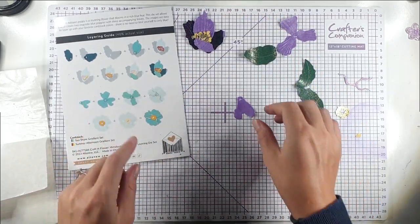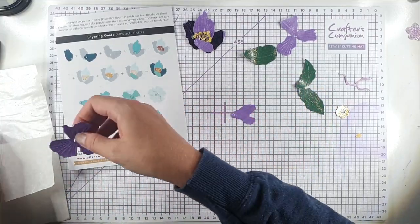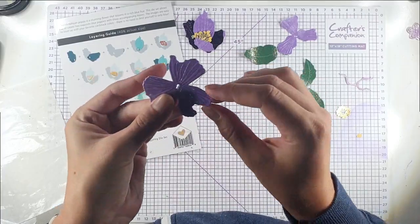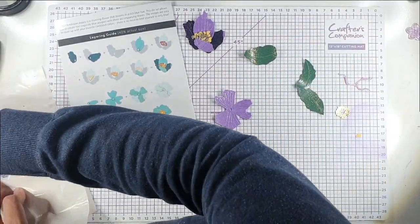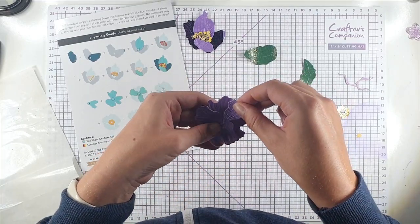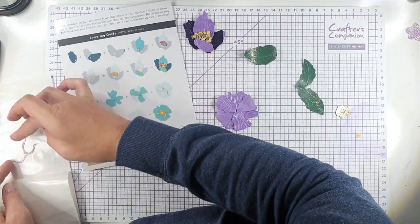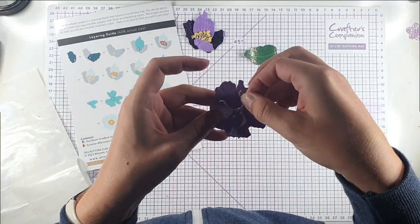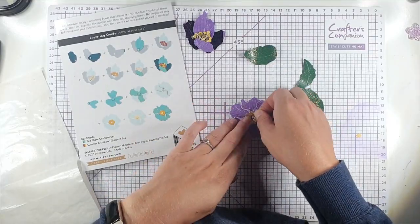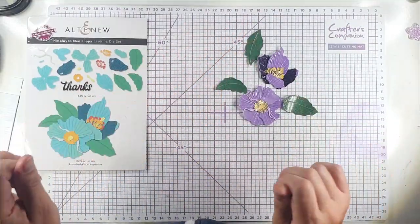Then I'm going to move on to this part, and this part has got the arrows on. So you can see this is this piece. And then I've got this piece to lay over the top. And again, I'm just lining up that arrow in the middle. Then we've got our two flowers and all the leaves.